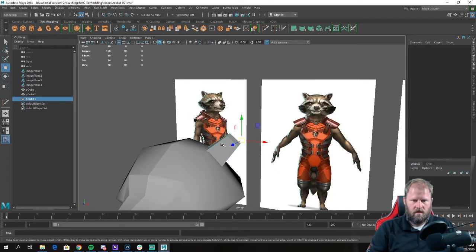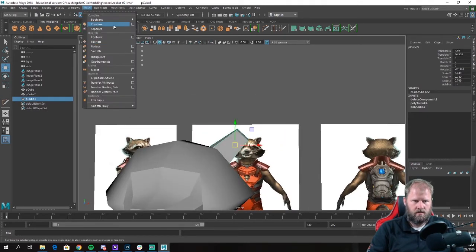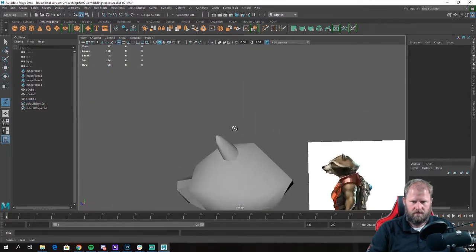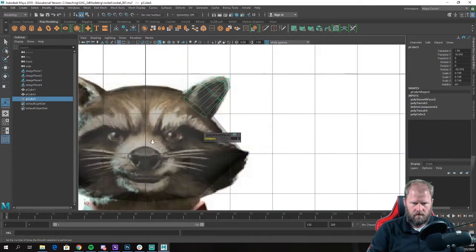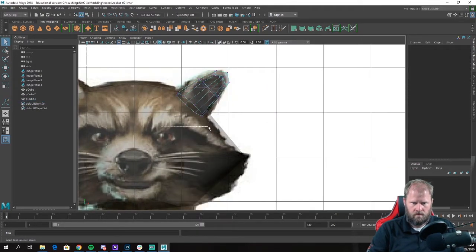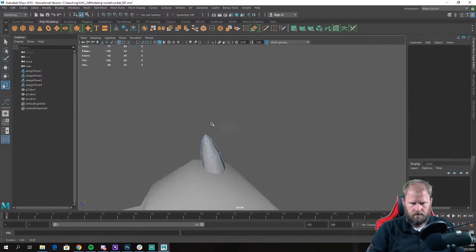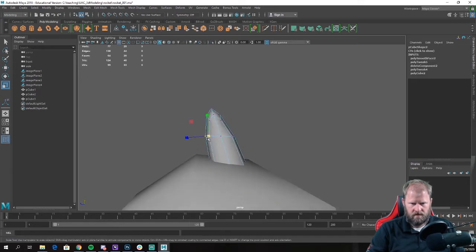Okay, so now I'm going to smooth this. We'll see what happens. Mesh, smooth. Yeah, buddy. Not too shabby. Yeah, we can always fix this later.